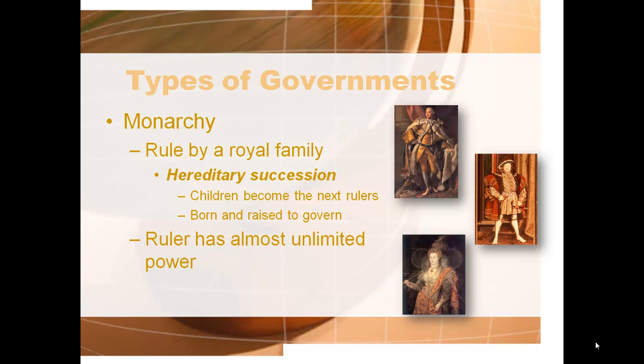The ruler has almost unlimited power, and we're not going to go into all the differences between a constitutional monarchy and things like that, but you have to understand that in general, a ruler has almost unlimited power, similar to a dictator. Now, you have some strong kings and some weak kings, and obviously there's a lot of intrigue that goes into that. But in general, if the king is a powerful individual, they will be able to have the same basic authority as a dictator. And again, that means if the ruler has almost unlimited power, the citizens have almost no rights.